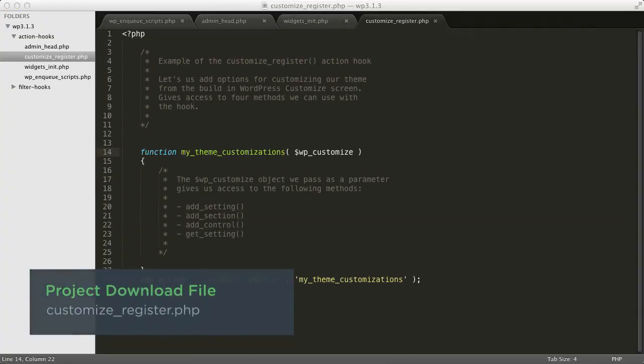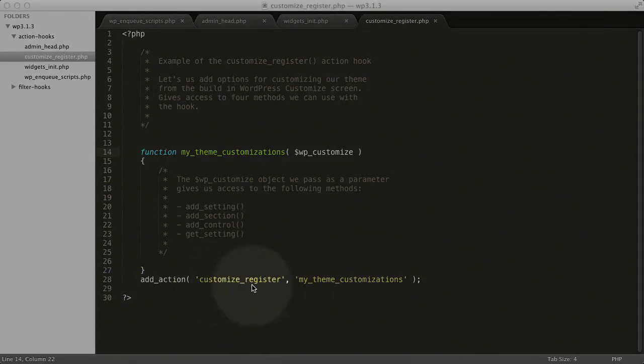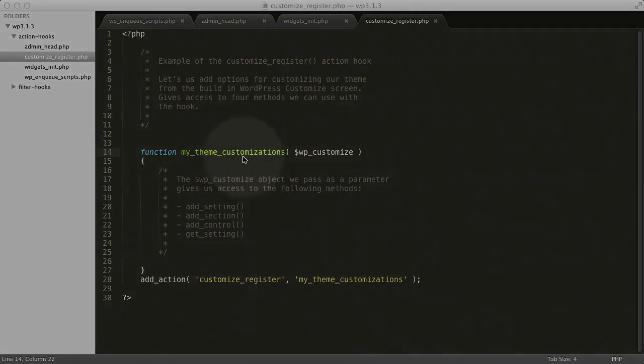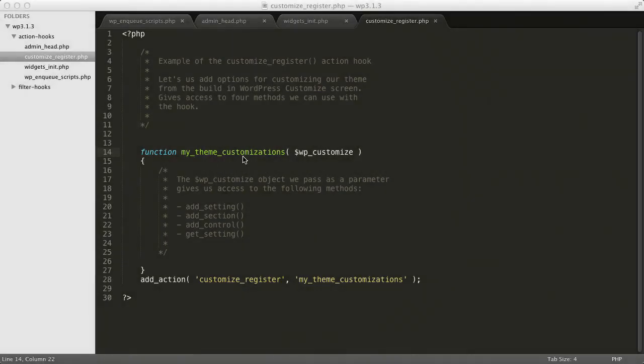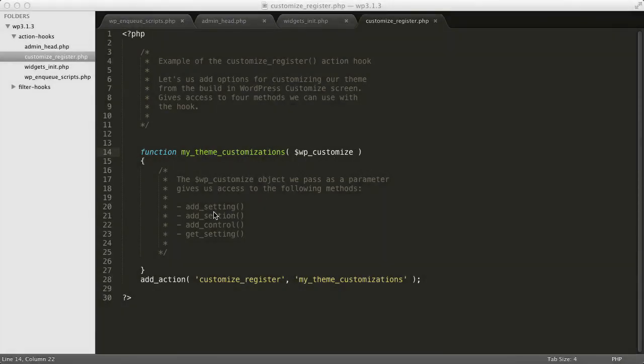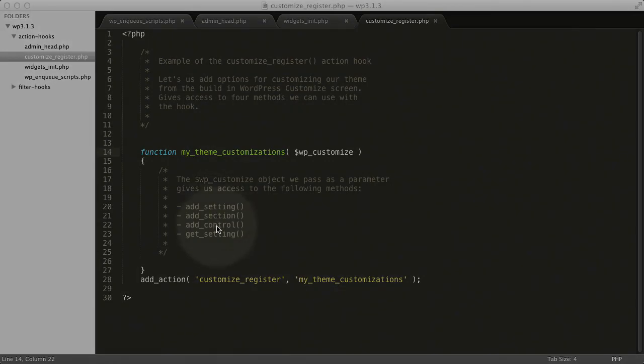If we look at this simple example, we could see that we're working with the customize_register hook, and again we're writing our own custom functions. Although the note here points out that when we pass in the WP_Customize object, we get access to these specific methods that help us build out the customization page.